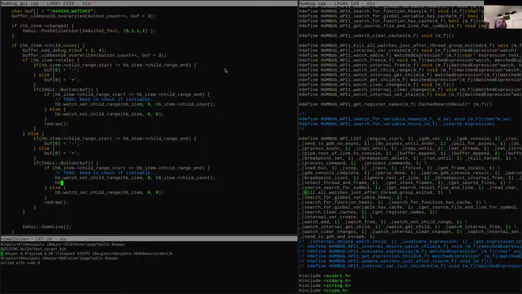We also need to set the pointer here. So like user pointer, we're going to cast it to a bool star. Expanded. Let's do a bool ref.